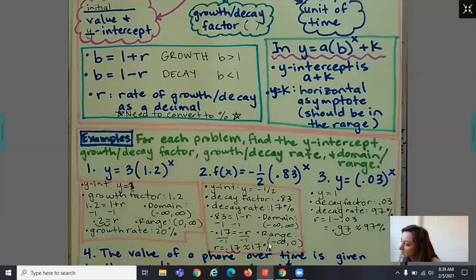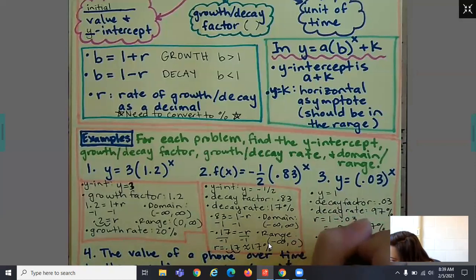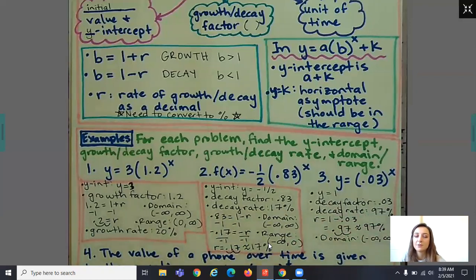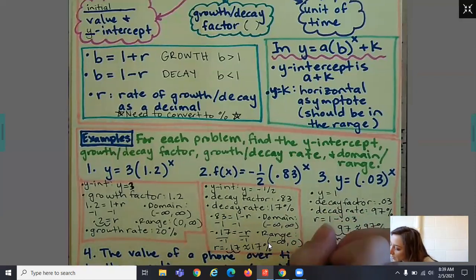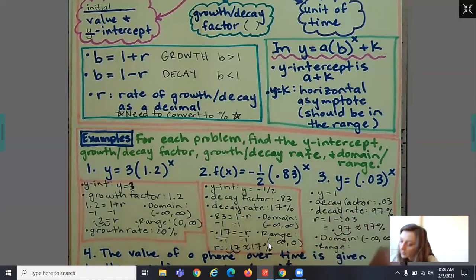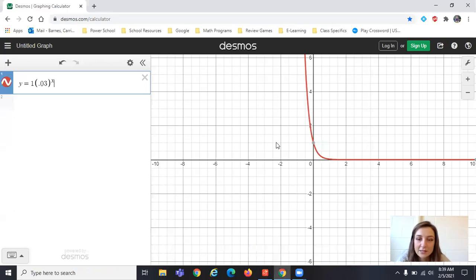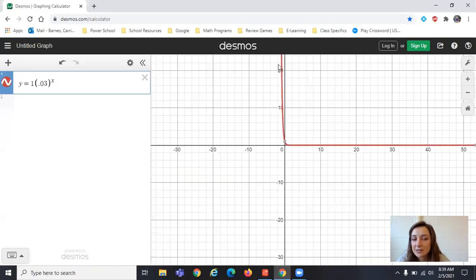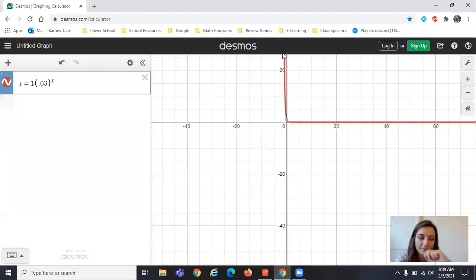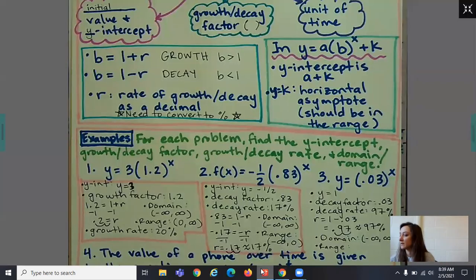Okay, then we're going to look at the domain, and remember that the domain is going to be the same for all of these, so it's going to be negative infinity to positive infinity. And then the range, we are going to be using that number that's added on the end. Notice there's not a number added on the end, so we're going to be using 0 again for the range. Let's go look and see where this function exists. And you can see that this function exists in positive infinity. It's going straight up right here. So since it exists in positive infinity, this is going to be from 0 to positive infinity. So I was going from the lowest to the highest there. Okay, 0 to positive infinity.